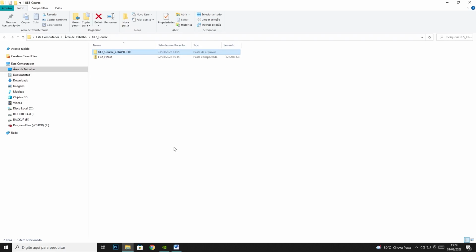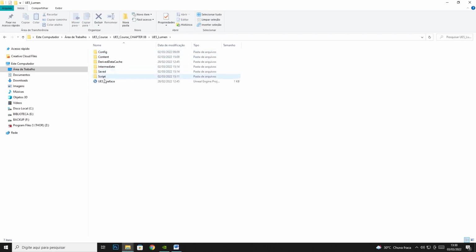I left a link below the video so that you can download the file in Unreal Engine, okay? Corrected those problems of inverted mesh, okay? And we increased the resolution of the mesh distance field, and I also left the FBX corrected, okay? We corrected the FBX in 3ds Max. We inverted the mesh. I exported and I left this for you, okay? You can download.